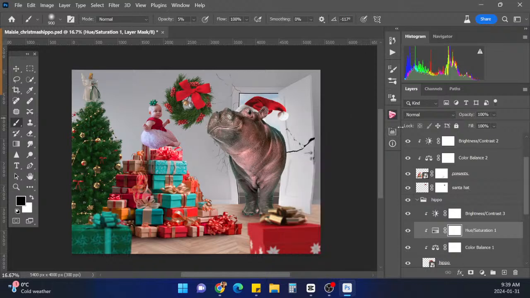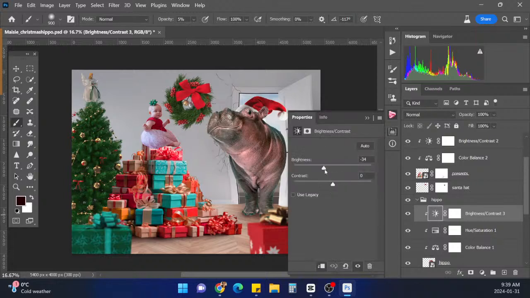There. Okay. Hippo's a little darker. I might make him just a little bit more. Okay.